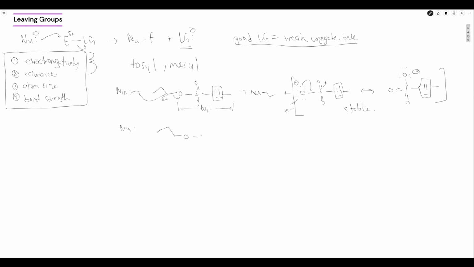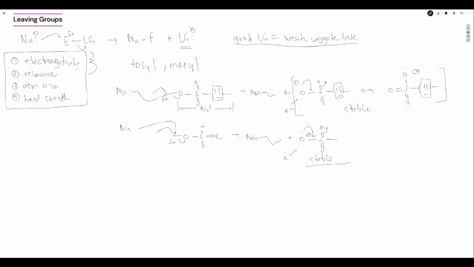So this is Mesyl. It's going to really be very much the same kind of chemistry, this time with a methyl group. Okay, so here's our electropositive electrophile. Nucleophile attacks, displaces this. We get our alkylation, of course, plus the mesylate leaving group. And of course, this is stable. It's stable for the same reasons that I've articulated above. It has an electronegative oxygen atom, and it is resonance stabilized with the neighboring sulfonyl group. So a good leaving group is something that's stable.